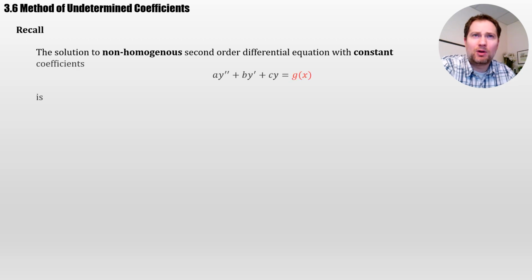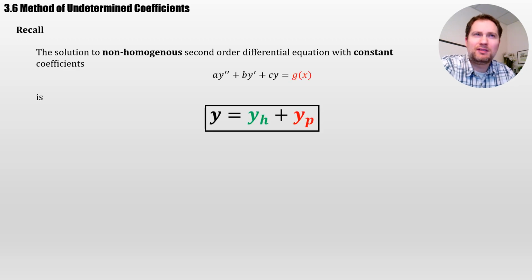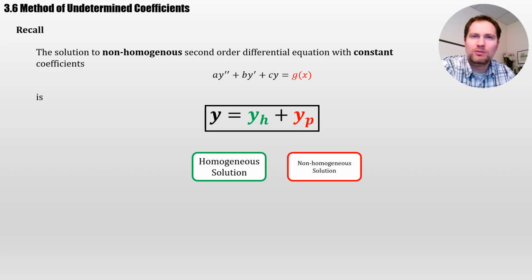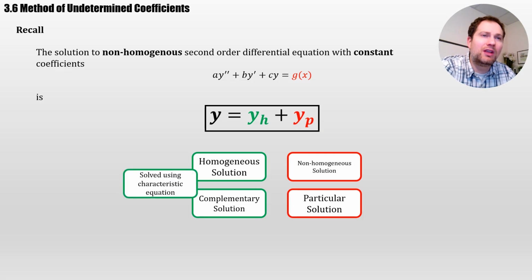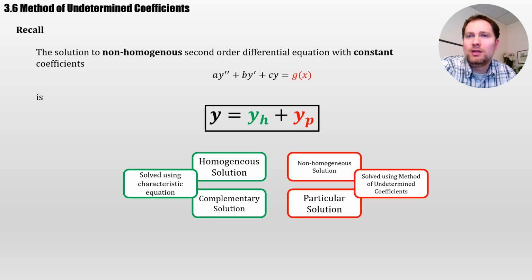So just to recap from our lesson and from the warm-up, we've got the solution to these kinds of equations where there's a non-homogeneous term on the right side. That's what that g of x is there. It's going to be the sum of the homogeneous solution and the non-homogeneous solution. We just mentioned that in the warm-up. Also recall that different authors have different names for these. Sometimes you'll hear people say the complementary solution and the particular solution. The homogeneous solution is found using the characteristic equation from techniques earlier in this unit. And right now, although we're going to give you another method as well, the particular solution can be found using the method of undetermined coefficients.